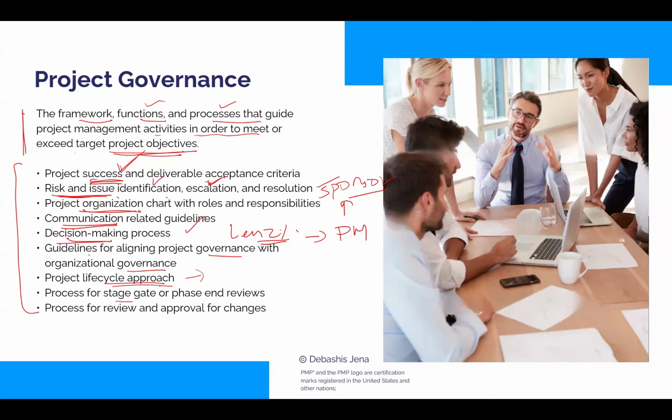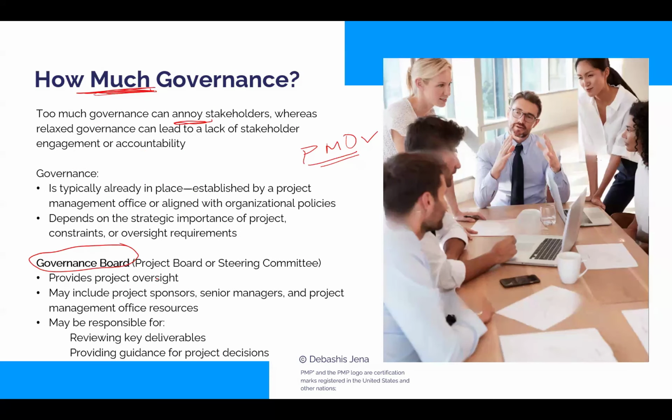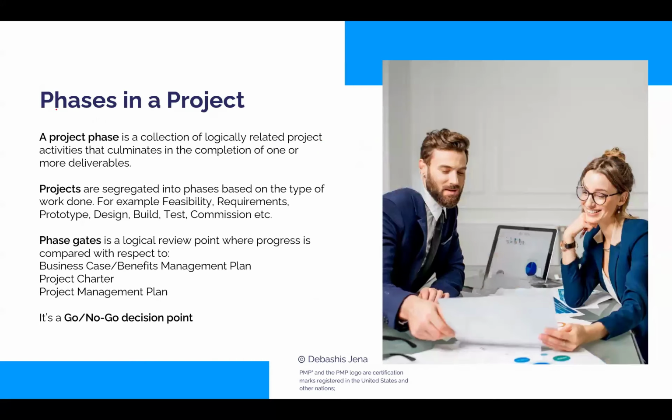Do you understand what is stage gate? I'll just jump elsewhere. Watch. Usually we divide project into phases. Example of phases, typical example, feasibility, requirement, prototype, design, build, test. These are example of phases, right? So what is phase? If you ask me, I would say phase is a segregation of the project. You segregate and segregate based on what? Based on type of work. So look at the type of work in feasibility versus prototype versus build. Very different, right? So you segregate based on type of work. We call them as phases.